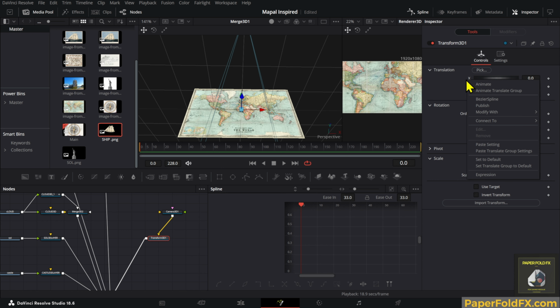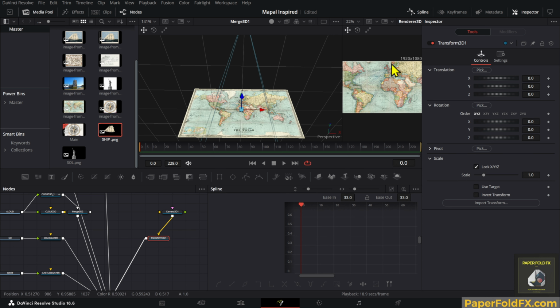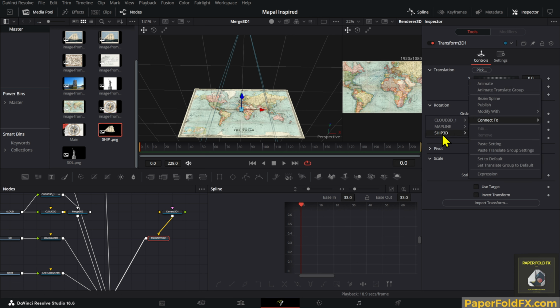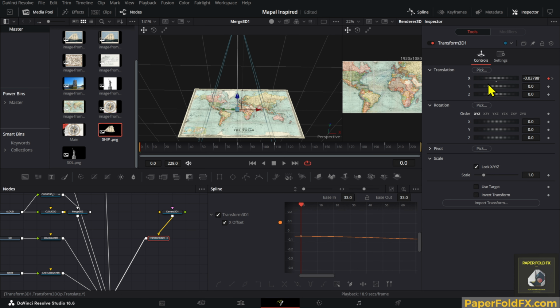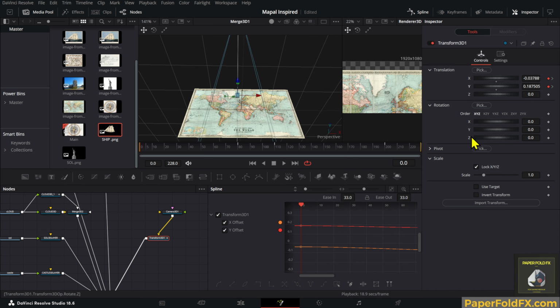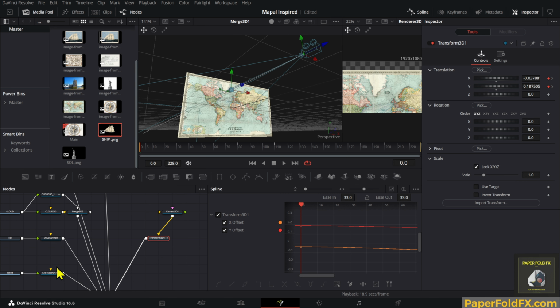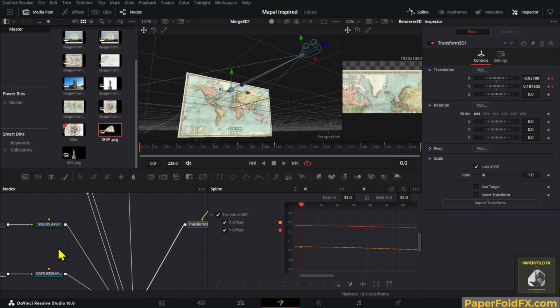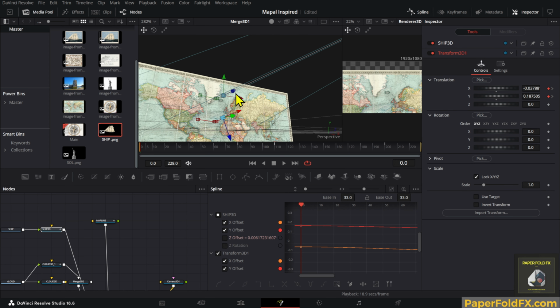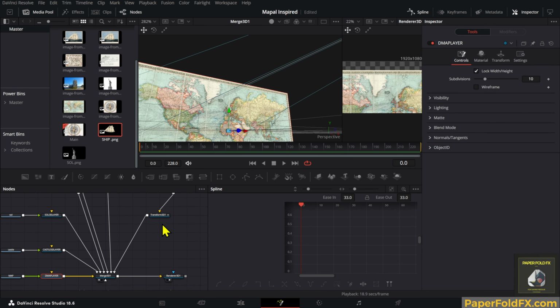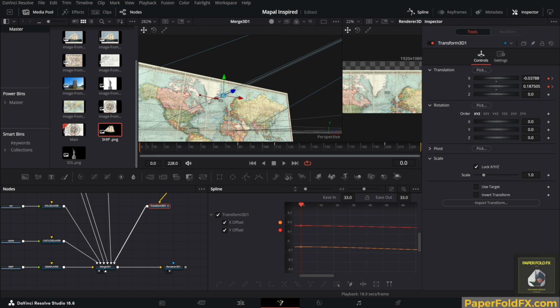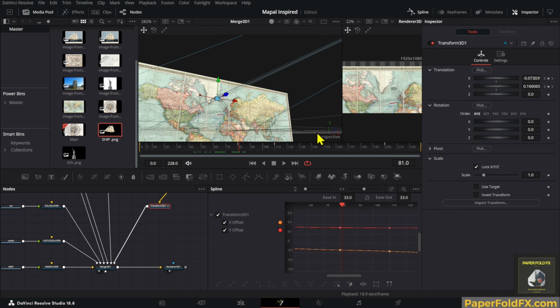So we're gonna right click here on the transform node because we want our camera to sort of follow our ship. We're gonna right click here and then connect these to our ship X offset, and we're gonna do the same for the Y offset. Now there's one weird thing that happens when we do that, which is that the path that we have right here is not really the same one, because it gets offset for some reason, right? So the camera is not really in the correct place.